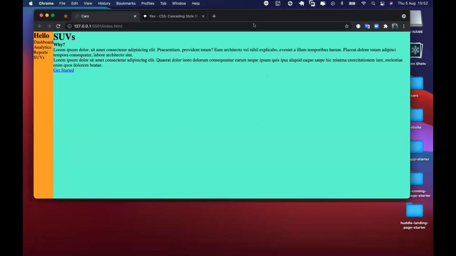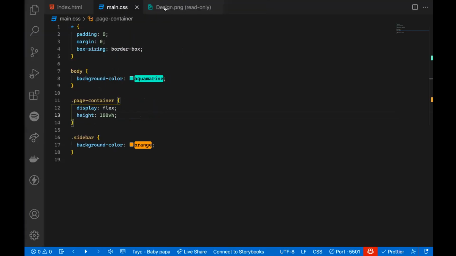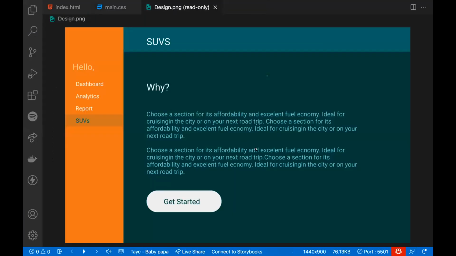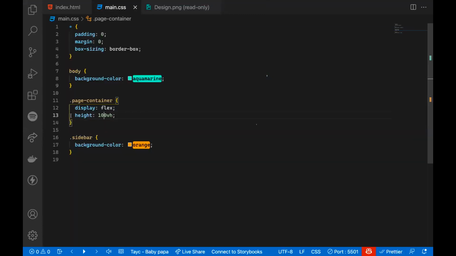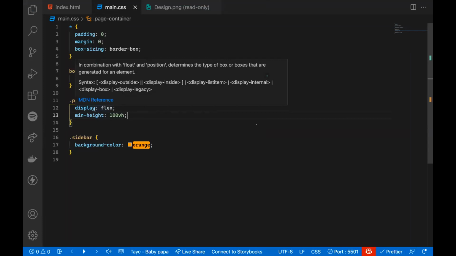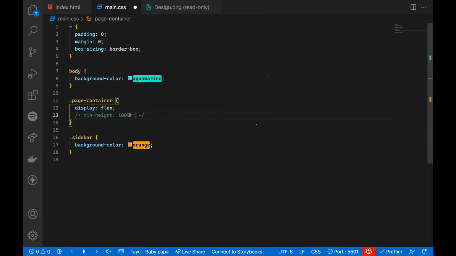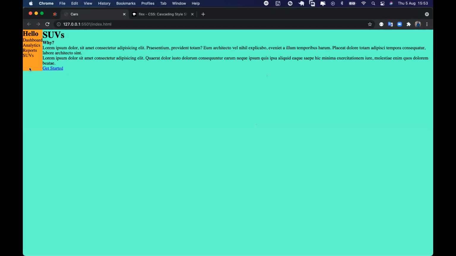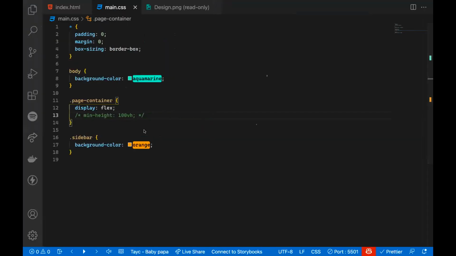Since the page looks like this and there's no more content below, this is fine. But for the sake of safety, let's make the minimum height 100 viewport height. This is what a page container should at least be. It should at least fill the whole page. If you don't have this, you will have something which arrives here, and it's not good, no bueno. So let's have the minimum height.